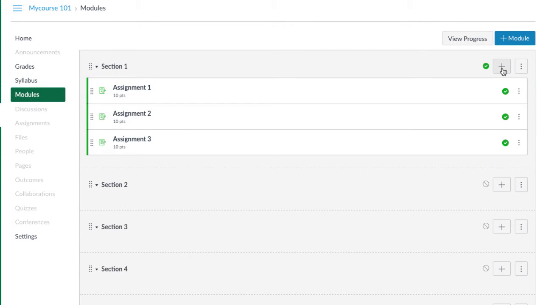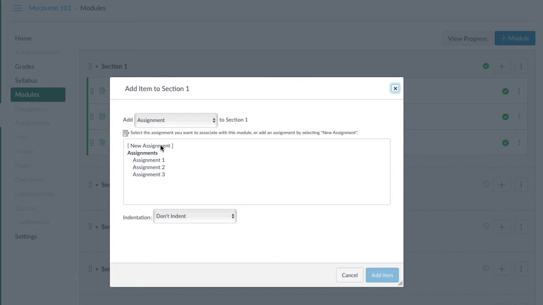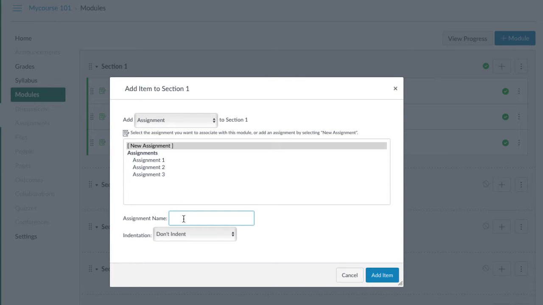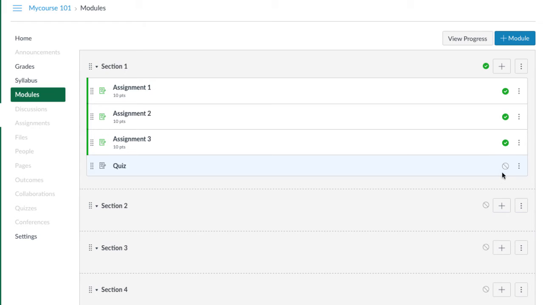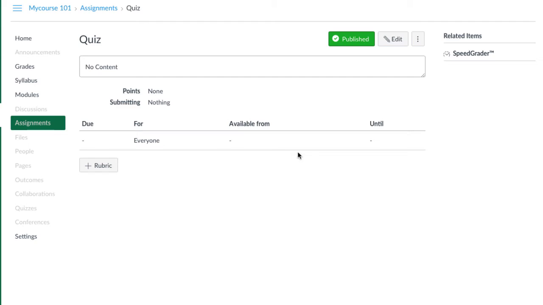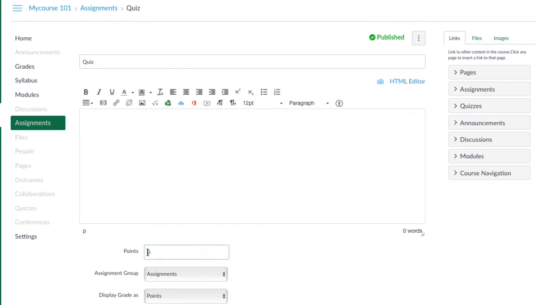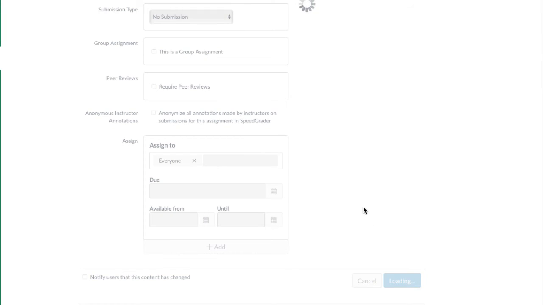You can call your assignments different things. If you want a column in the gradebook for a quiz, go ahead and just call it quiz. It doesn't matter if it's not under the quiz nomenclature here. All we're doing is building a gradebook at this point. Publish, click it, edit, give the quiz some points, scroll down to the bottom and save.